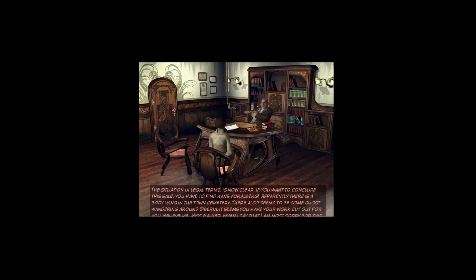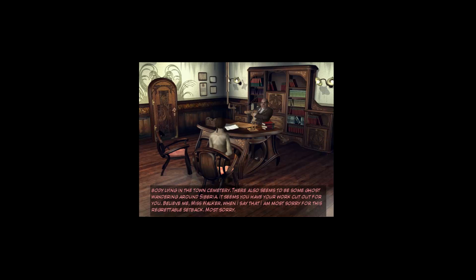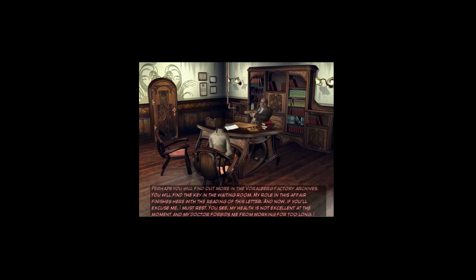Apparently, there is a body lying in the town cemetery. There also seems to be some ghost wandering around Syberia. It seems you have your work cut out for you. Believe me, Miss Walker, when I say that I am most sorry for this regrettable setback. Most sorry. Great. What now, then? Perhaps you will find out more in the Vorarlberg factory archives. You will find the key in the waiting room.